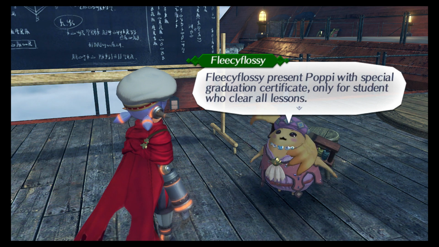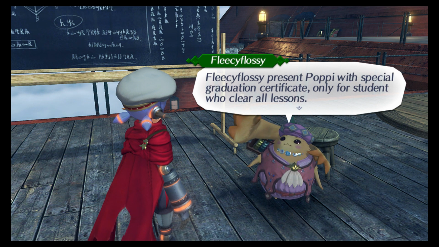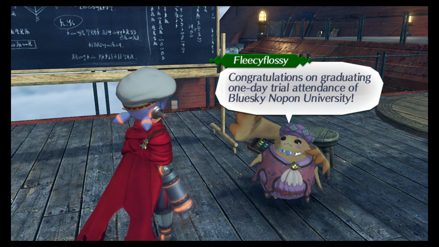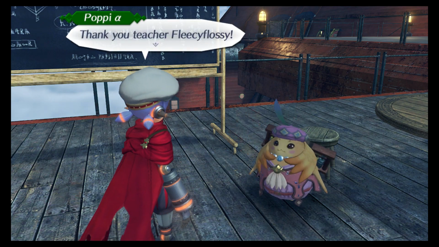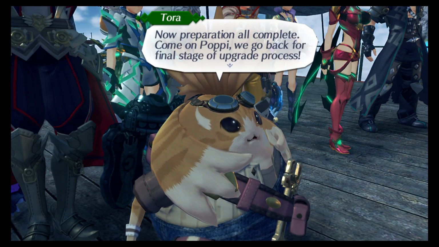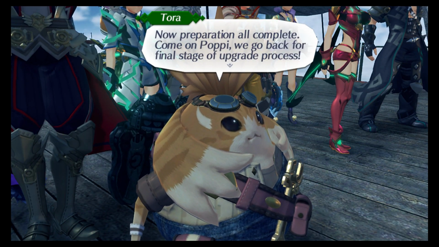Poppi has obtained power of education! Please, Flossie present Poppi with special graduation certificate. Only for student to clear all lessons. Congratulations on your 31-day trial attendance of Blue Sky Napa University. Thank you, teacher Fleecy Flossie. Now preparation all complete. Come on, Poppi, we go back to final stage for upgrade process. Poppi all nervous and excited.